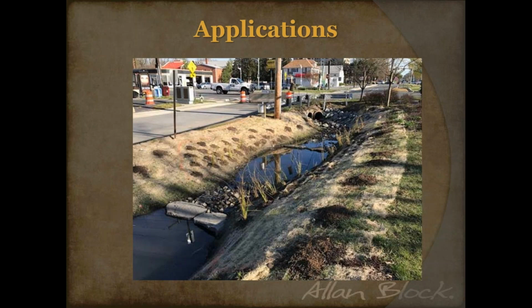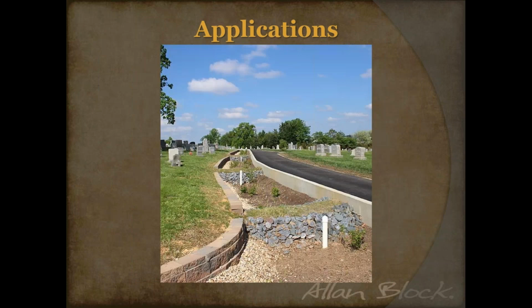So a couple different applications, but where we see retaining walls, for example, on this one, you've got slopes on both sides. Maybe you don't have the room to do that. So here's one where you have that retaining wall. You put a retaining wall on one side. It has to be segmental on one, but then they've got a concrete wall against the roadway. But now you can have that bioretention swale or cell, however you want to look at it, and still be able to keep your space and limit your excavation.